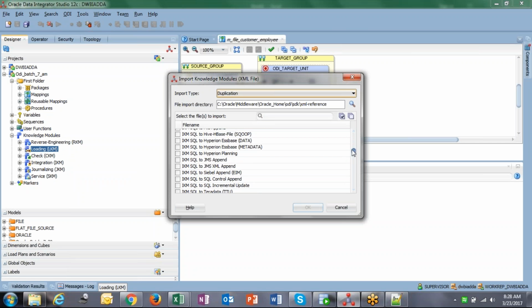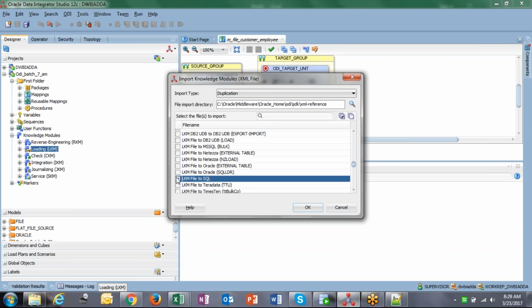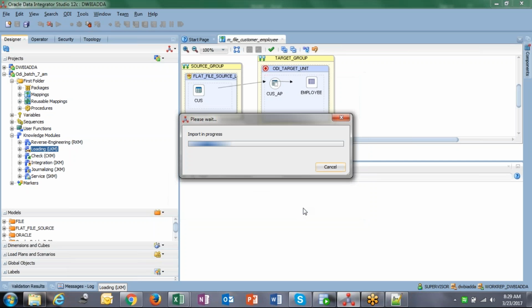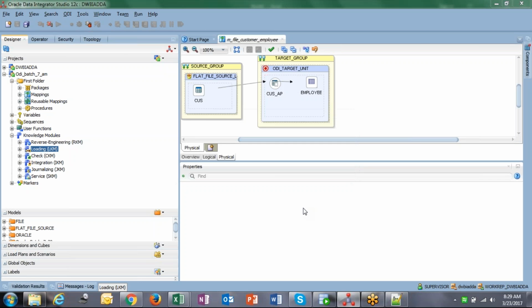Here I'm trying to get LKM file to Oracle. File to SQL is also fine, or SQL loader also fine, external table also fine. So I'm trying to get LKM file to Oracle SQL loader or file to SQL. Just click on OK. And just click on close here.